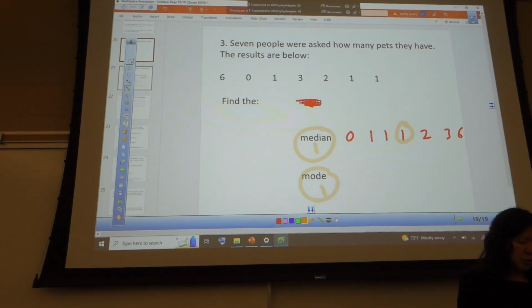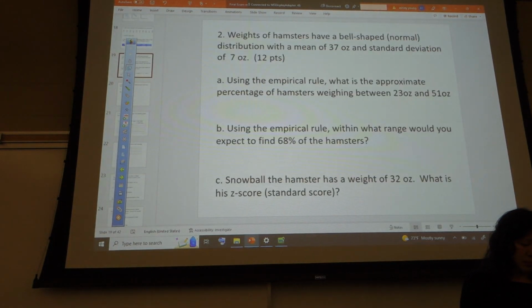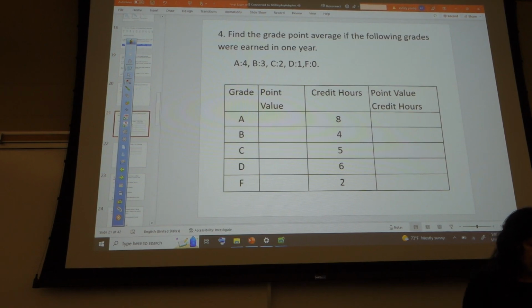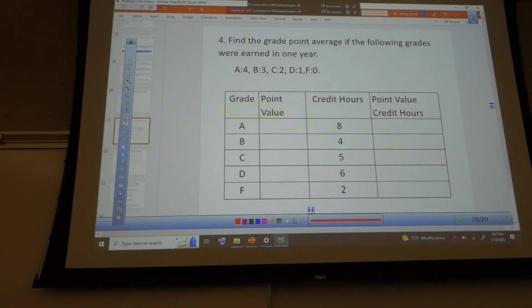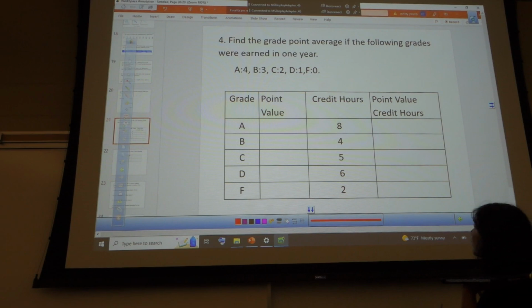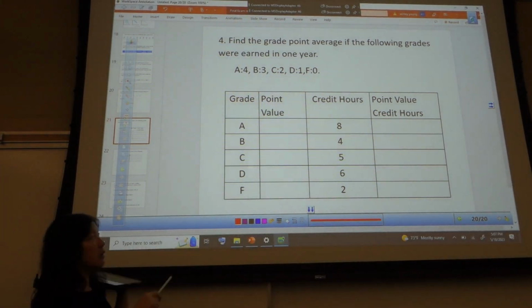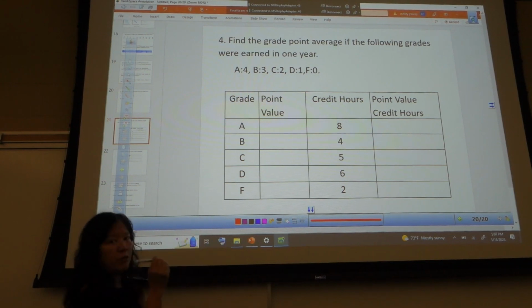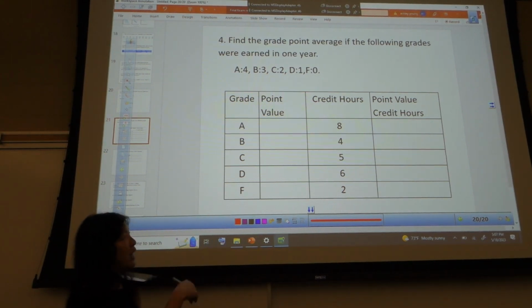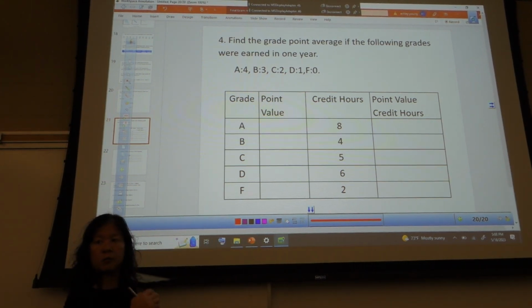All right, moving on. Problem number 4. There we go. GPA problem. So on the exam, I may not have it. If I do this on the exam, it may not be where I add up all the A's for you and the B's for you. It might be like each class individually, so you might have a couple A's or B's in there.